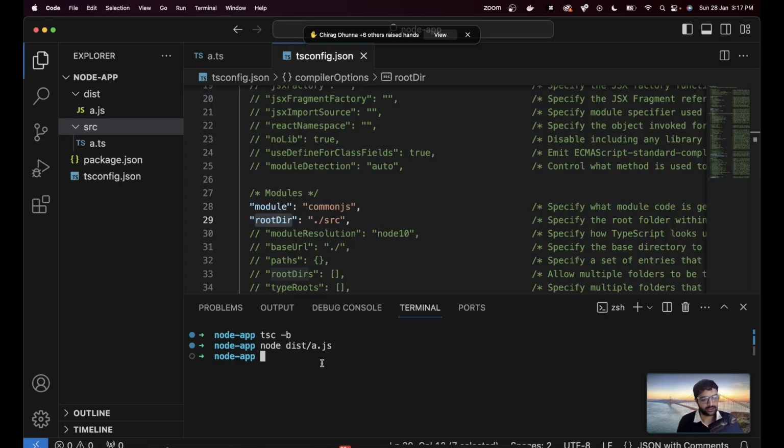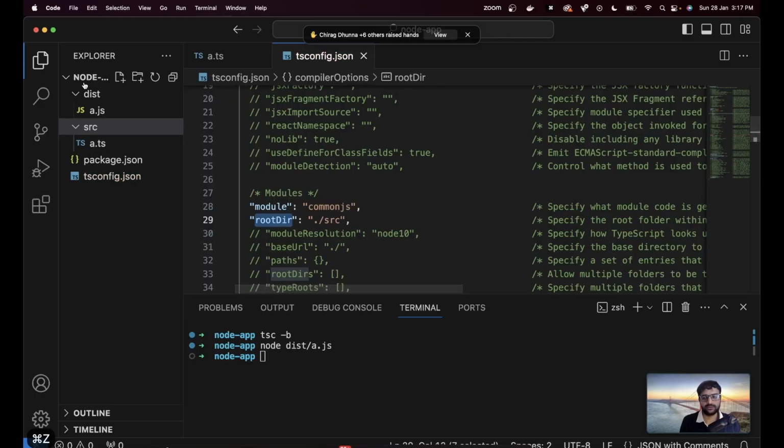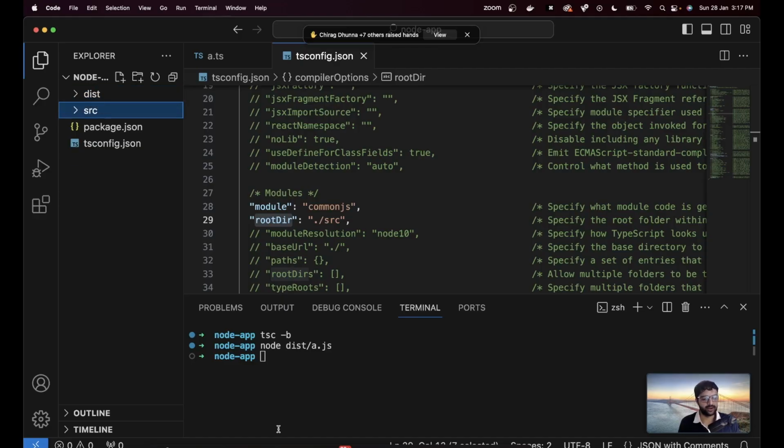Just a better way to structure your application, which is why anytime you see me initialize a new TypeScript project on a YouTube live where I'm creating a TypeScript Node.js project, this is the first thing I do. After I initialize TypeScript, I change the rootDir, I change the outDir so that the project is structured slightly well. The other benefit here is I can now introduce a .gitignore file.